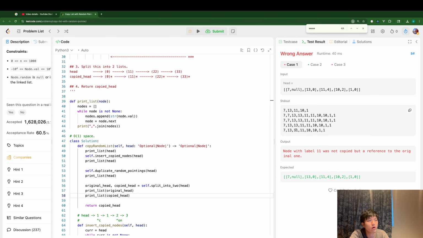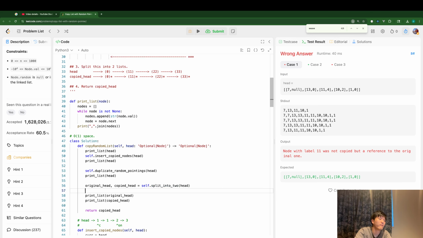Oh, seems like the split into 2 function is not working because of this and this. 7 is split into 2, but for 13 there are 3 nodes in total. I don't know why this happened.